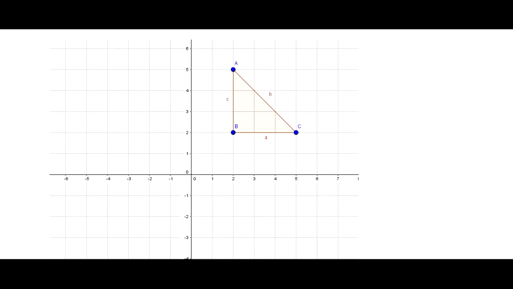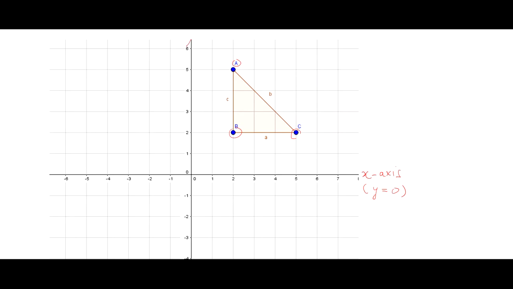So let's begin. Suppose we have a triangle A, B, and C, and we want to perform a reflection on this triangle. On the graph here, this is the x-axis, and let me tell you from now, it is also the line y is equal to 0. Some people do not grasp that concept, but the x-axis is the line y equal to 0. So if they ask you what is the equation of the x-axis, it's y equals 0.